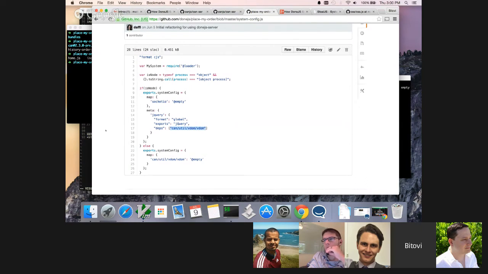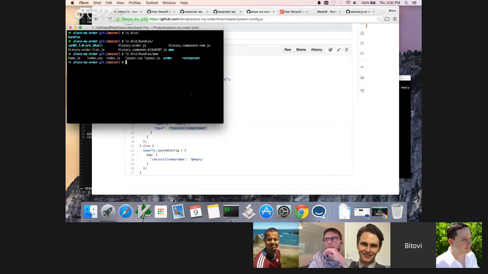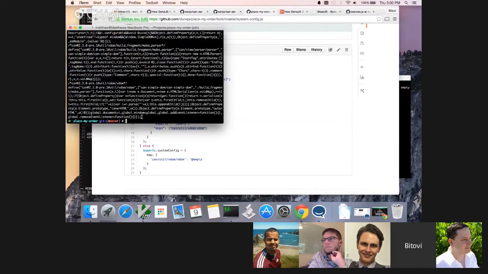So what side bundle does is it creates another bundle that's not associated with the main dependency graph, kind of a side bundle. That's why it's called that. Oh, this is an ugly folder name. I'd probably fix that. But yeah, it creates a bundle here, and this particular bundle contains all of the VDOM code.